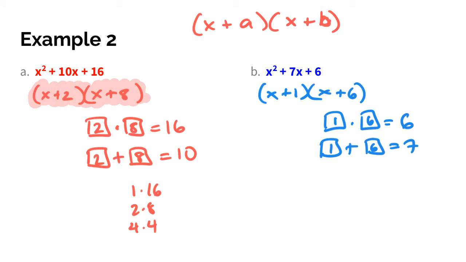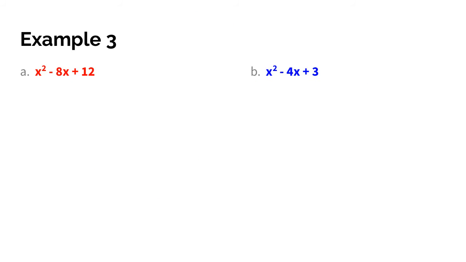Okay? Now in terms of where I place the 1 and 6, a common question I get is, does it matter if I place the 1 here and 6 here, or flip them, 6 and 1? In this case, it does not. It does not matter where I place those two things, because when I multiply them, 6 times 1 or 1 times 6 would give me the same result.